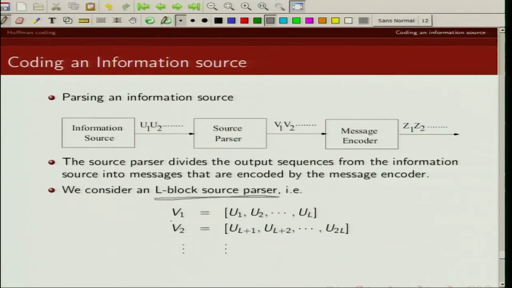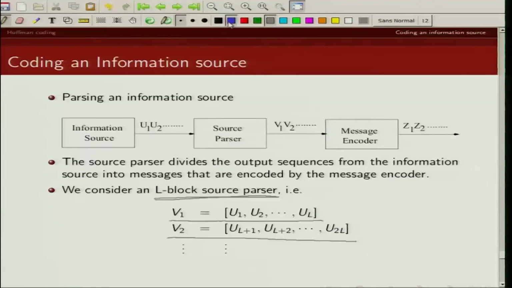You can think of V1 as u1 to uL, V2 as u(L+1) to u(2L), V3 as u(2L+1) to u(3L), and so on. The source parser gets the data, partitions it into blocks of L, and sends each block to the message encoder, which does block to variable length coding.